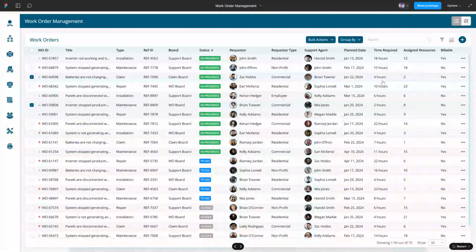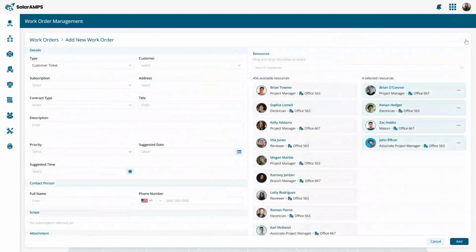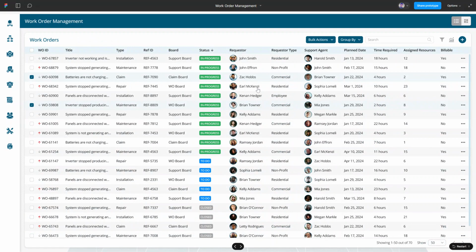If he clicks on this work order management piece, he can see all the work orders that were pre-existing. He can open any one of them up. But if he wants to create a new work order, he can simply click on this plus icon, provide the relevant details, the contact information, and select the resources who are going to be working on this work order from an available list. This is all automated at the backend using our back office management module. So once this work order is created, that work order ultimately lands right here in this page.